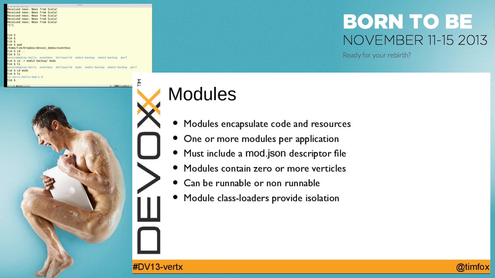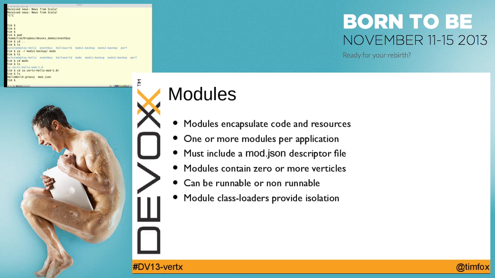And the naming should be familiar to you if you've ever used something like Maven before, because it's actually very similar to a Maven coordinate. It's composed of 3 parts. The first part is the group, effectively the Maven group ID. It maps directly to that. The second part is the module name, and the third part is the version. So all modules must be named in this way.